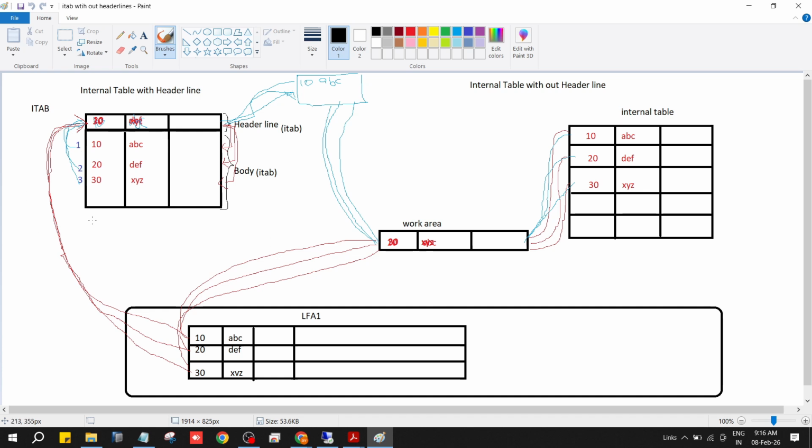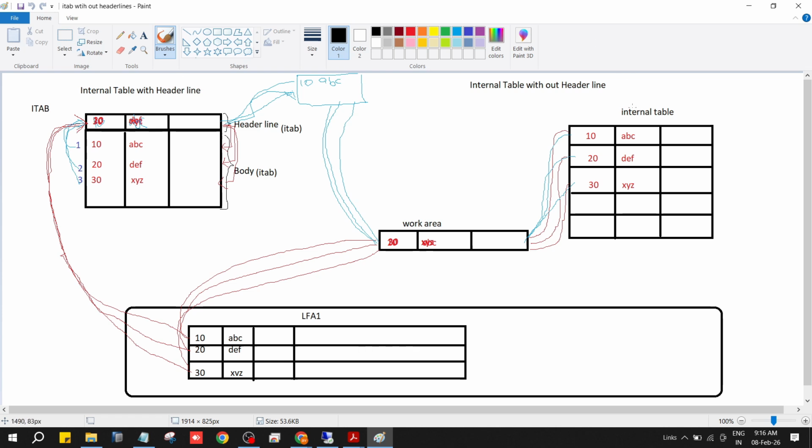Internal tables can be declared with old syntax or new syntax. Internal table with header line is old syntax.